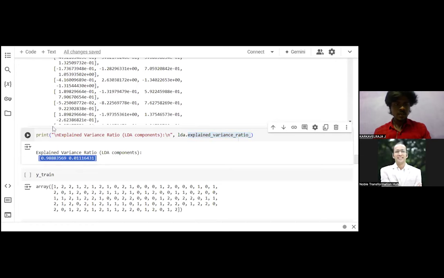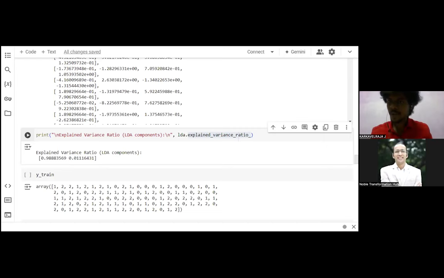You can see here, for the first column, that is LDA1, we have 98% of information retrieval, whereas for the second column we have nearly 0.01, that is 1% of retrieval. So we get nearly 99% of information gain. Even though we have done LDA and reduced the dimension from 4 to 2, we got 99% of information retrieval.